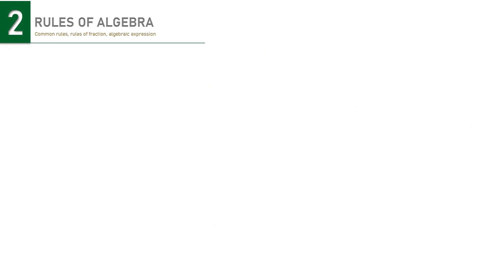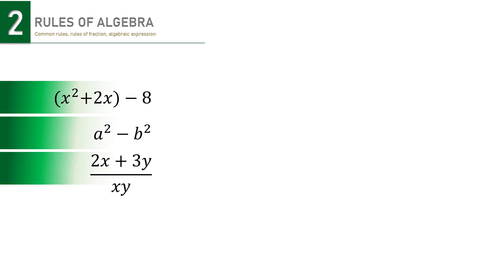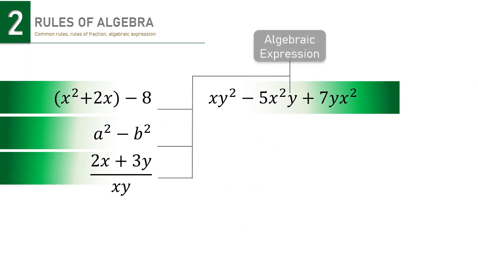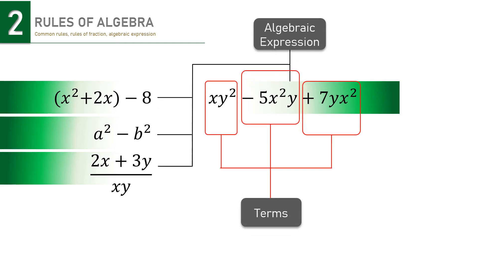Lastly, it's important to note that expressions like this, this, this, and this are called algebraic expressions. Forming the algebraic expressions, we have the so-called terms. We have three terms in this expression, and in each term, there is always a numerical coefficient. We again have three. In the term xy squared, implicitly we have one as numerical coefficient. Summation or reduction can be made between terms of the same type. In our example here, minus 5x squared y and 7yx squared are both the same type. Only their numerical coefficients are different. So if we sum them up, we get 2x squared y.